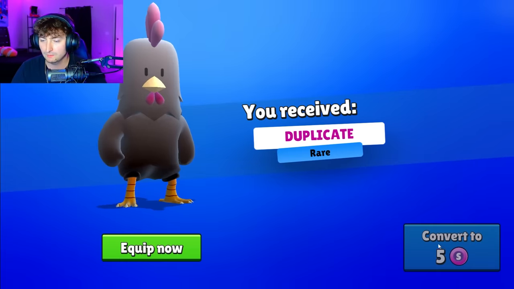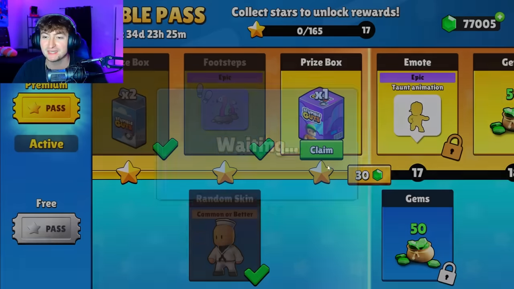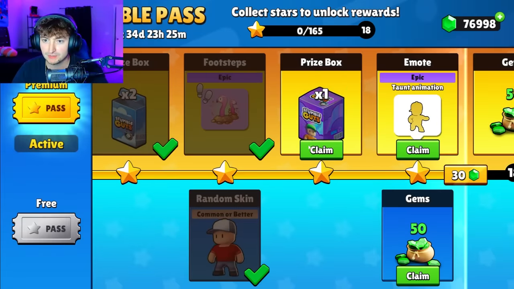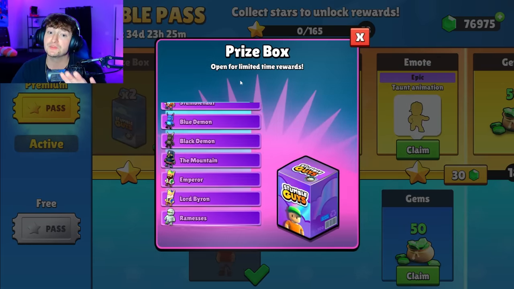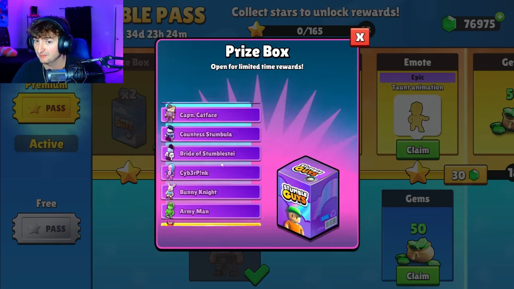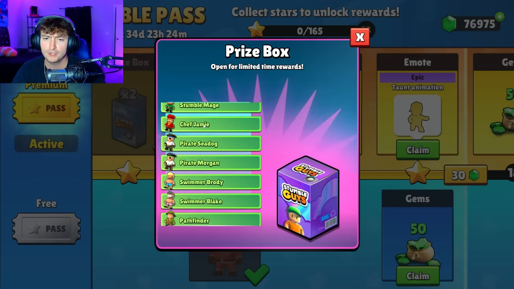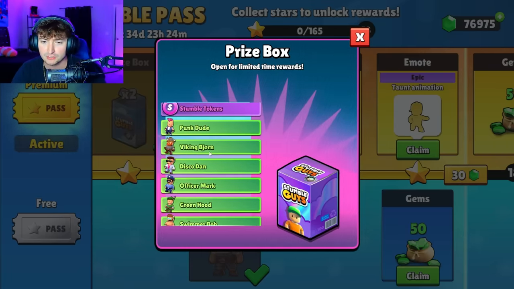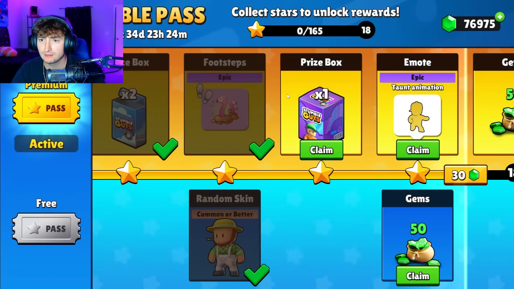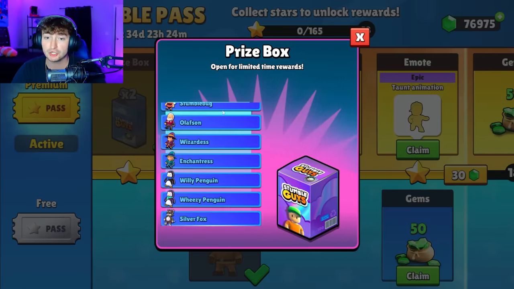And we got the chicken. Okay. But what I will say is it is refreshing to have something else other than a spin. So, let's see. Okay, so this one goes from rare all the way to, I believe, legendary. Wait. Okay, so it starts at uncommon. Interesting. I feel like they should have a rarity to each prize box. Maybe there is, and I'm just blind. But this did just come out.